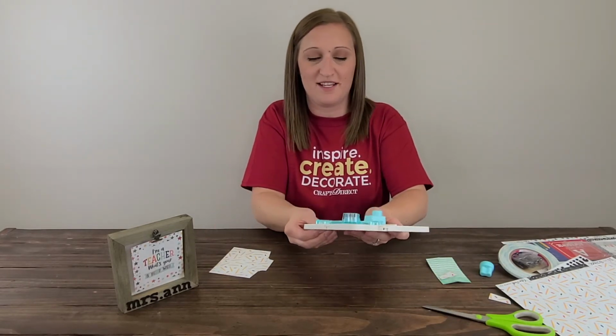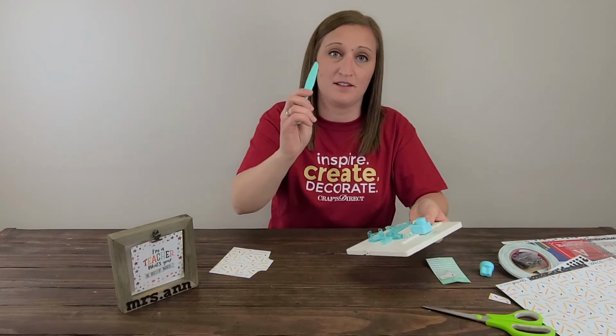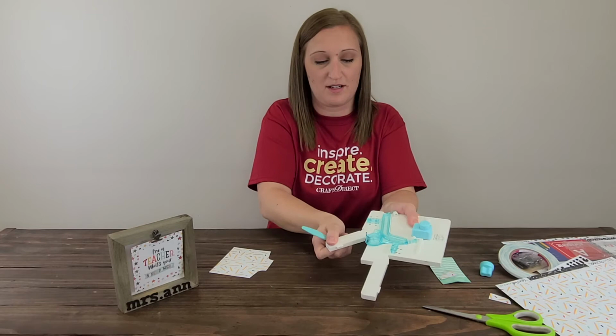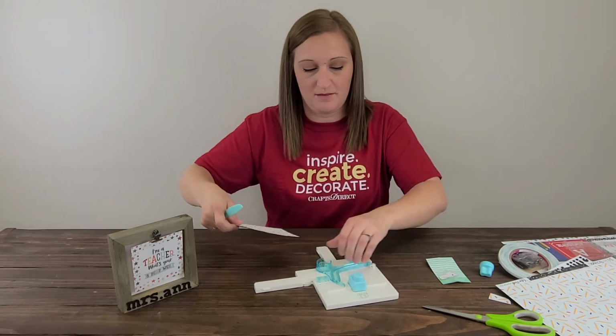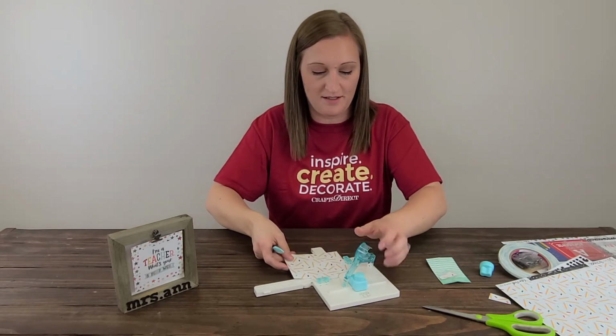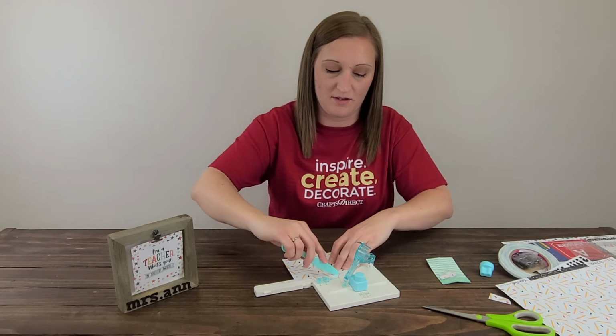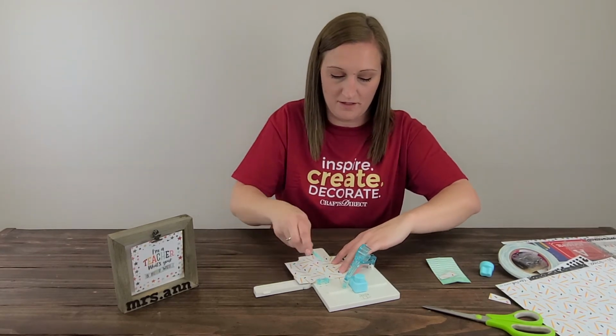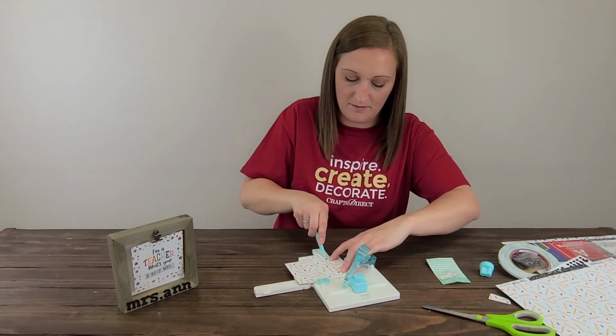Hiding in the back of this is a little tool to help you with scoring. You'll flip out the edges of your board, put your piece of paper back in there, and then score along these score lines. Flip it over and then score along this one as well.